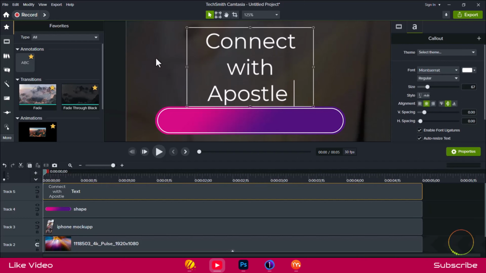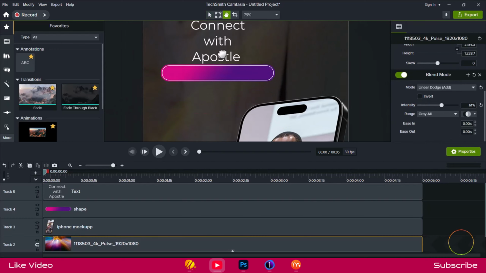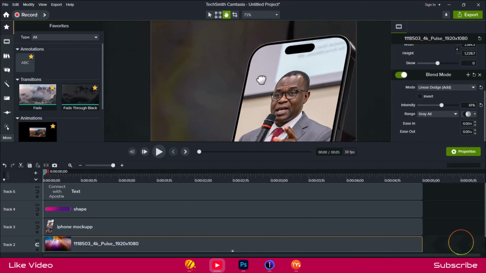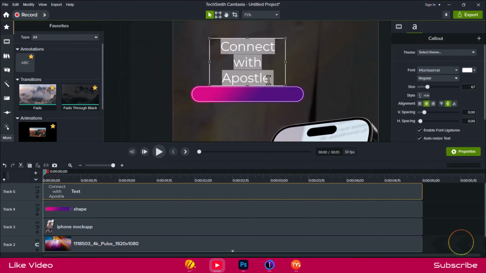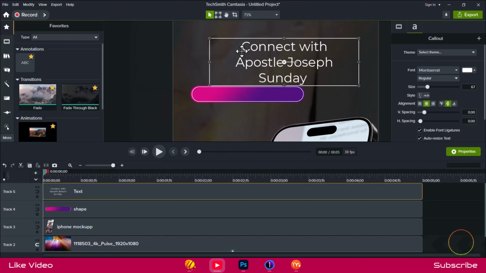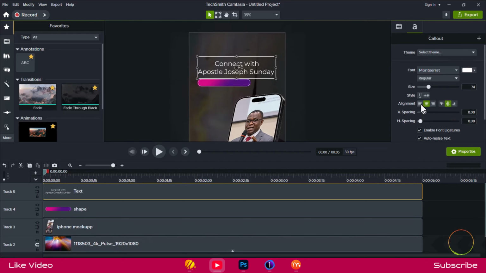This man looks like a, I don't know. Moreover, this is an AI generated image, so this is not a real human being in case you are thinking otherwise. So this man looks like a, let me say Apostle Kennedy. Okay, let me use Joseph. Apostle Joseph Sunday. Now, Joseph Sunday is a friend of mine. Joe, I used your name again for content. That's what friendship is.